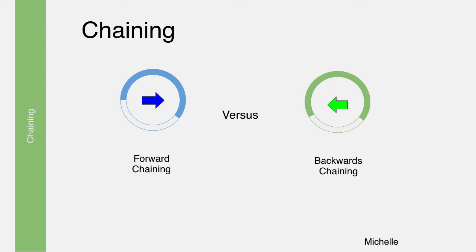So, what is chaining? Chaining is a behavioral strategy slash intervention that's used to teach complex behaviors by breaking them down into smaller sequential steps. This is usually used with children who have autism. There are two methods. So there's forward chaining and there's also backward chaining, which could be either or could be selected based on what you were looking for in terms of the child's behavior and what you're targeting.